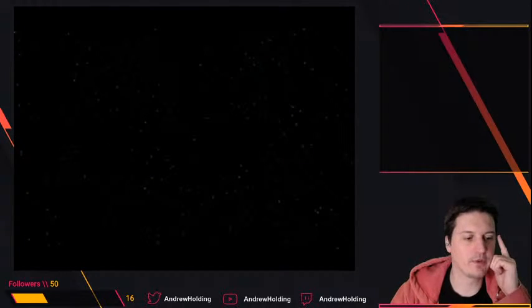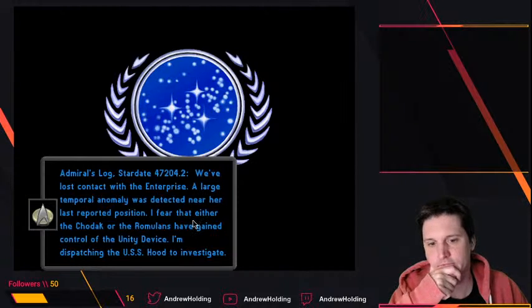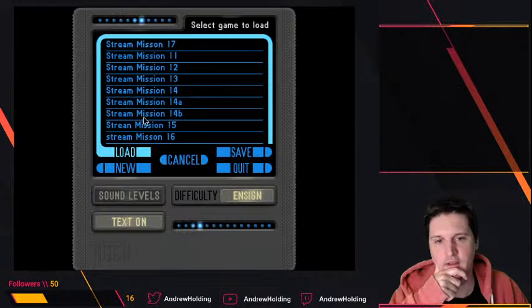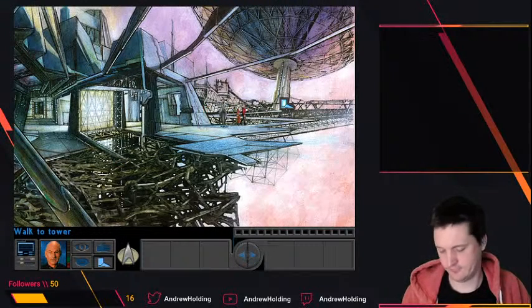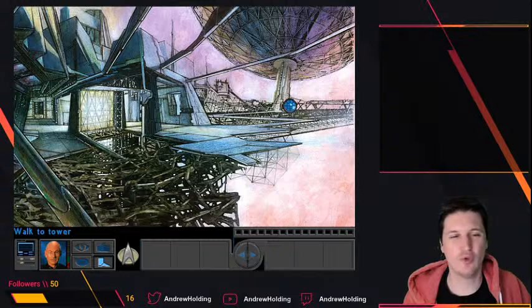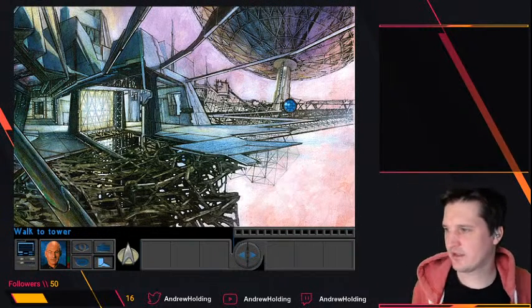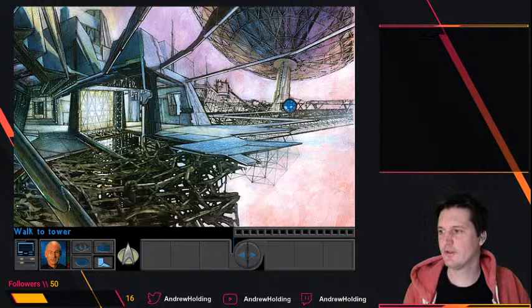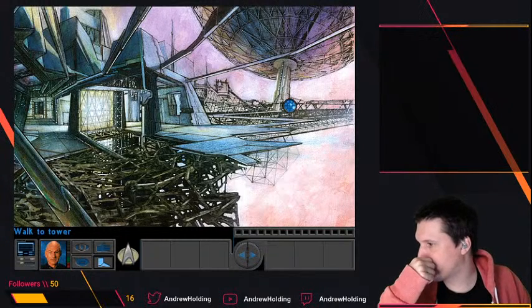I love the idea of the Borg's a petty squabble. Admiral's log, stardate 47204.2. Right, let's try that again. I think we might walk away from the terminal, which is why it was a suggestion of mine, but I just didn't think the game was asking for that. Maybe it was. Oh well, let's get this done.